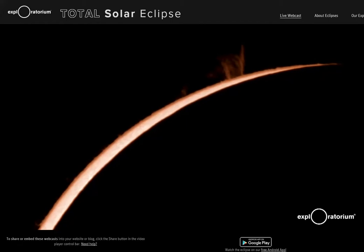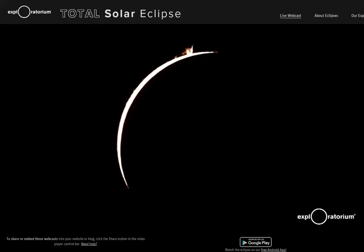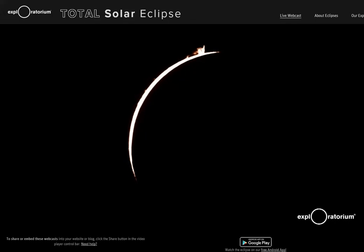Excitement is mounting. It's dark in the crowd. There's a lot of yelling and merriment, a lot of excitement with my safe viewing glass shouting. When I look up, I am just seeing the smallest, tiniest of orange crescents. So we're going to sit for a few more minutes, continue to watch. If they're this excited by the thin arc of the sun, wait till they see totality.